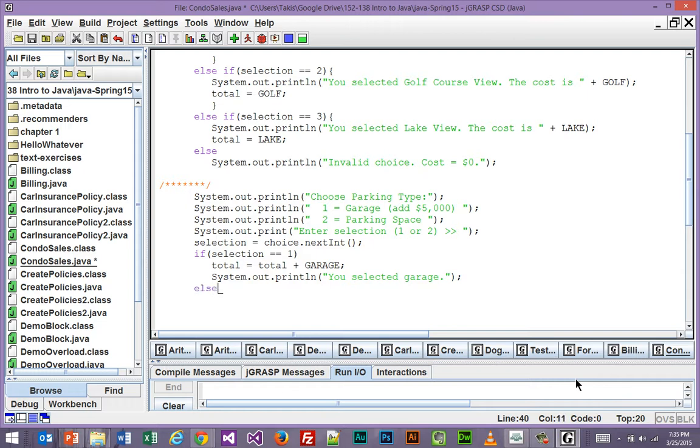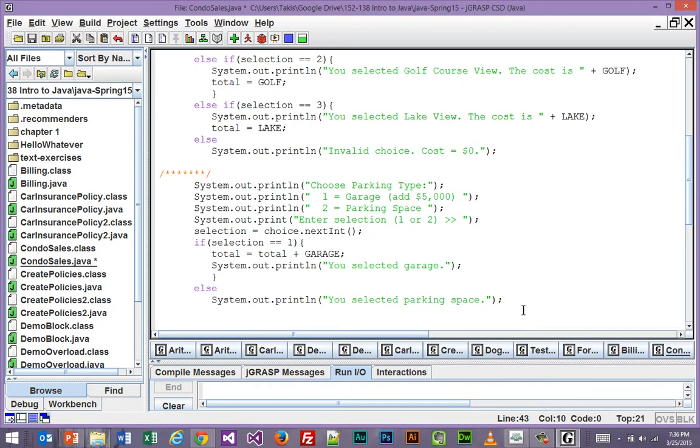Otherwise, we can do an else. And these are multiple statements here, so we're going to need curly brackets. There and there. Otherwise, we're not going to add anything to it, right? And so we're just going to throw out the message here. You selected parking space. And then that if statement's done.